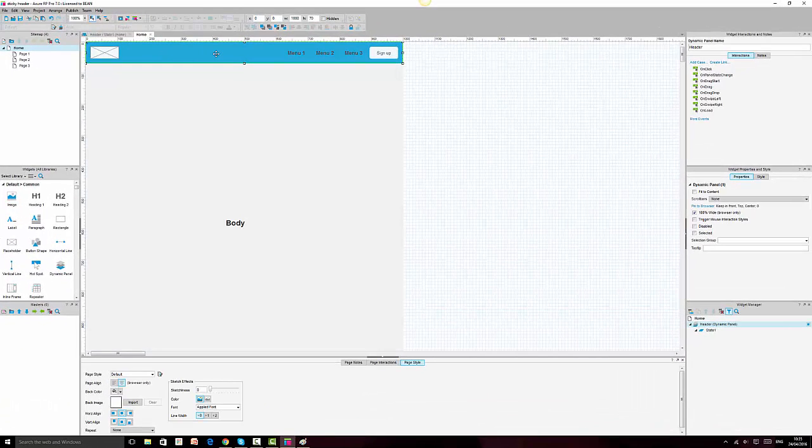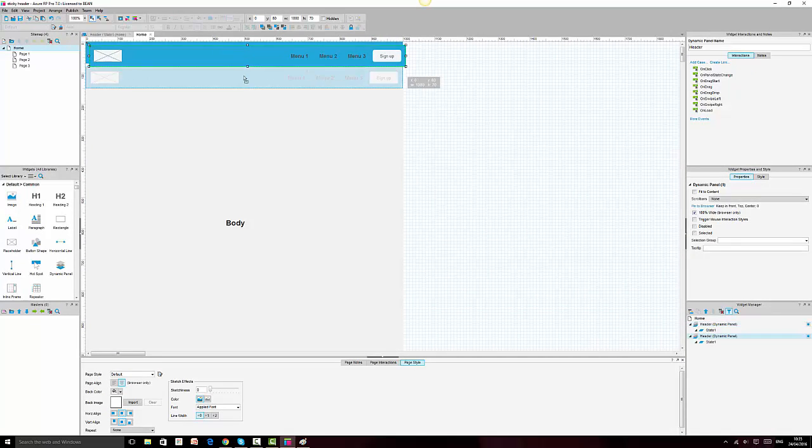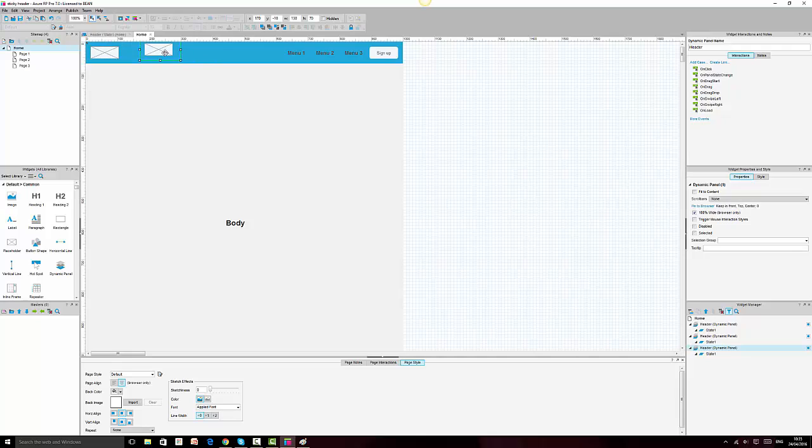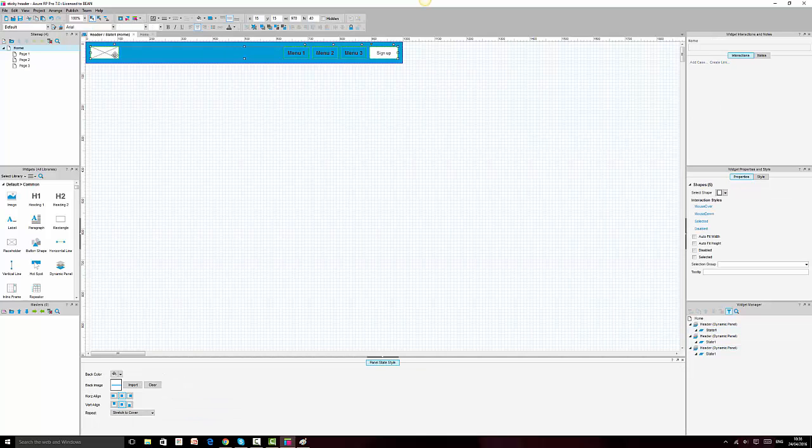We need to go back to our home page and let us duplicate this dynamic panel we have. The reason why I want to do it is because we can't achieve that without using two different panels. So we're going to, let's make this very small, and let me copy this and let me put this here. So what we need to do now is to come here and put it there. So once we've done that, let's go to this state. What we need to do now is let's remove this because we already have that. And let me copy this off.